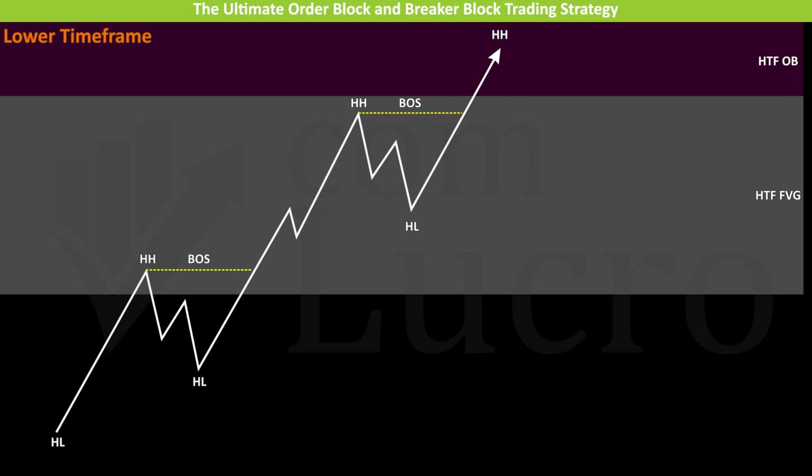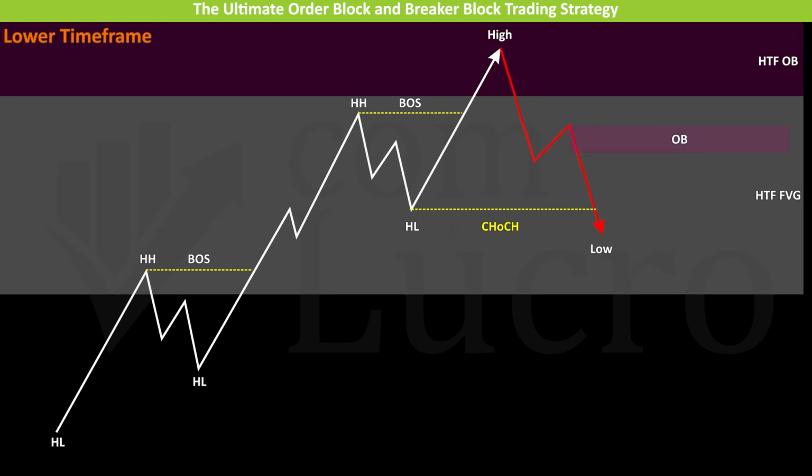This occurs when price breaks below a recent swing low, confirming that the short-term uptrend is over and that momentum is now shifting downward, in alignment with the bearish direction from the higher time frame. Once this reversal is confirmed, we wait for the market to form new bearish order blocks on the lower time frame, and then take the trade.